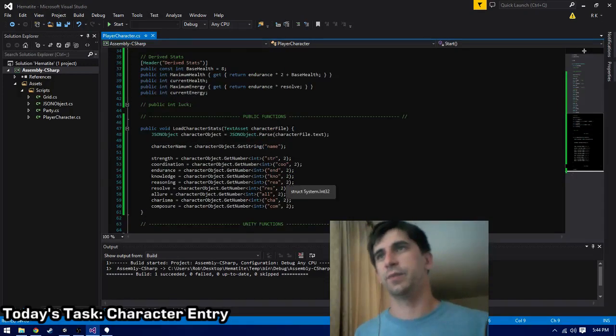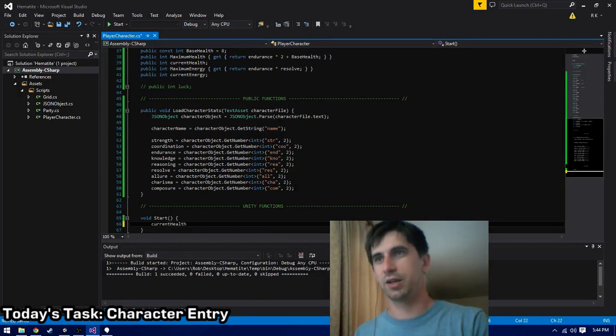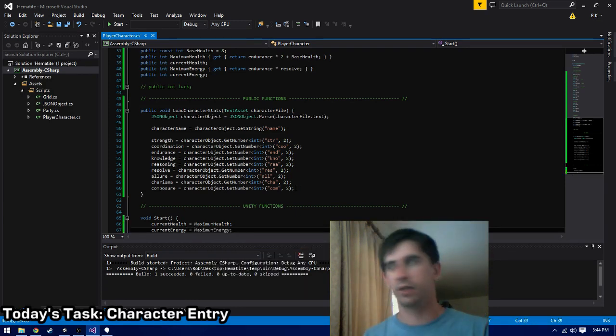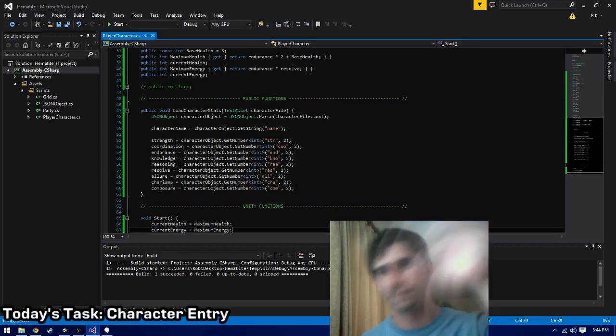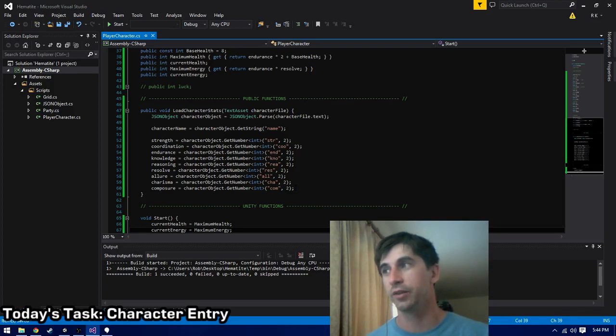So the other piece of information I really want to get in here is that I'm going to set the current health to my max health on start. Current energy is my max energy. Energy is a stamina approach. The idea is that as you fight, your characters will get tired, and if you fight long enough without sleeping or resting of any kind, your character will just straight up pass out. Mid-fight, you could have somebody who's got no energy left, and they face plant into the floor, and now the enemies get to wail on them for free because, surprise, they're unconscious. But they're not dying, they're a different kind of unconscious.